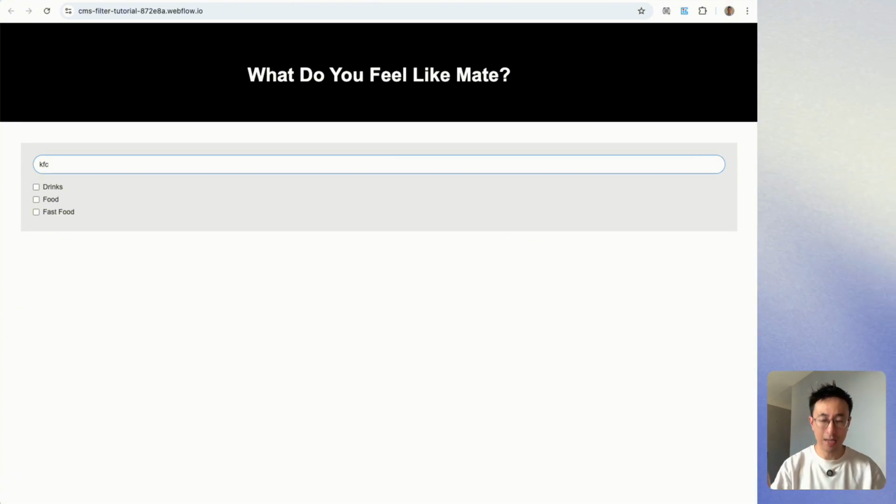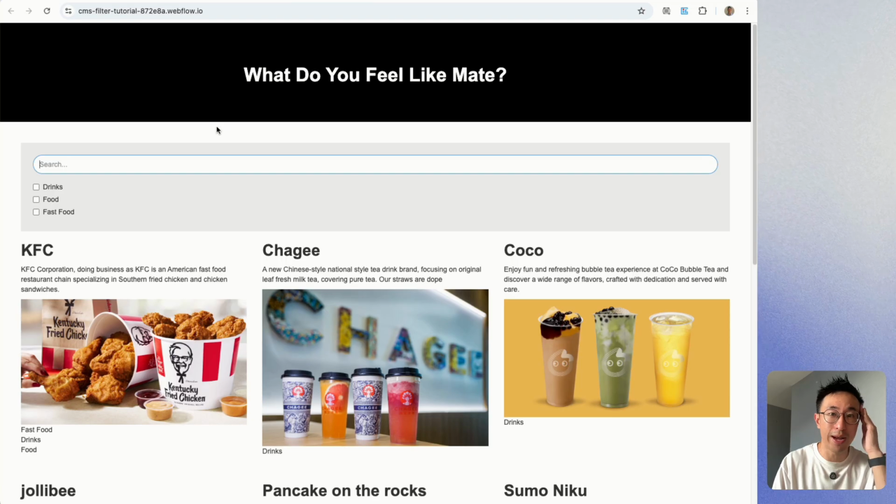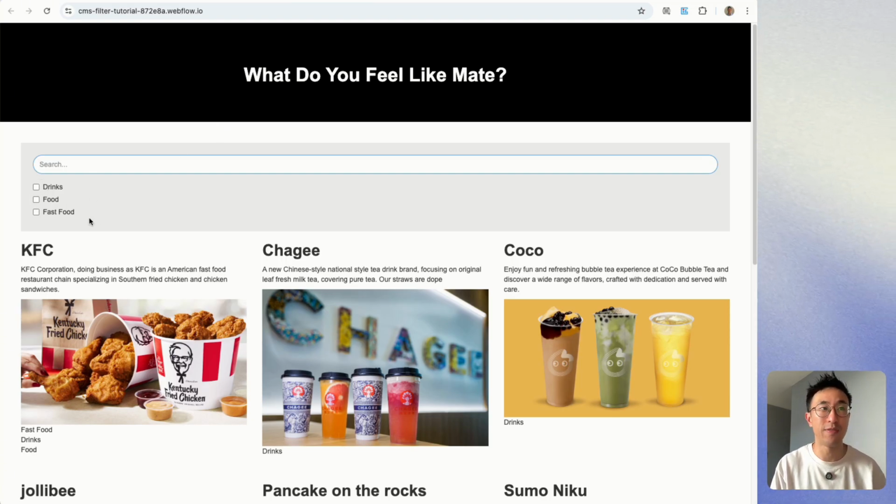We need to start thinking like developers. Why is this not working? And hopefully you guys aren't absolute beginners in Webflow. Even if you are, huge congratulations. Something's wrong with the code. Something's not linking. Something's not right. Typically, as Webflow developers, we reverse engineer everything. So in this case, logically in my brain, I'll just give you the answer. We only set the identifier with these specific tags, like drinks, food, and fast food, the filters. That's why it's working and not the name.